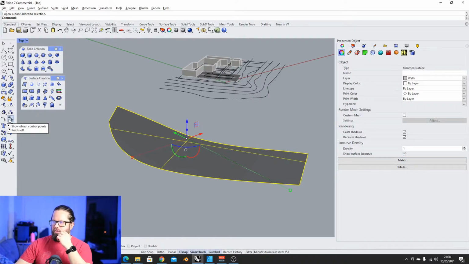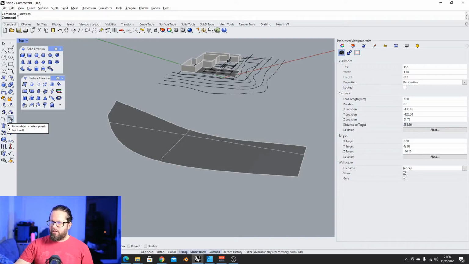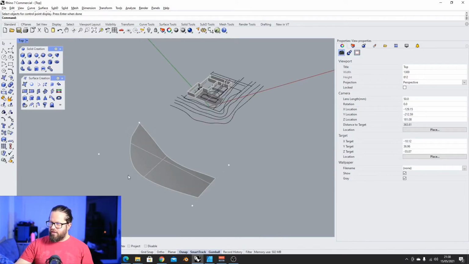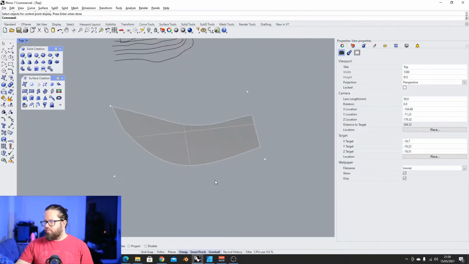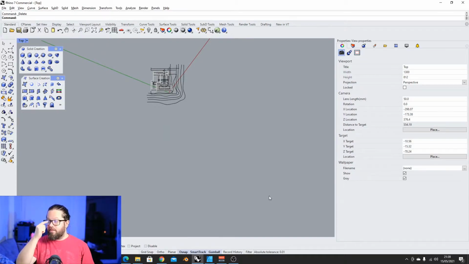Because now if I go here and look at my object's control points, you can see they are outside of that shape. This tool basically built a rectangle and then cut out that curve. For now, it doesn't matter. It's completely valid, but sometimes it's not the best way to make surfaces.